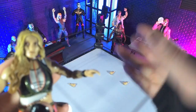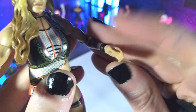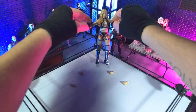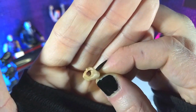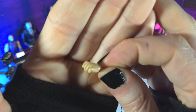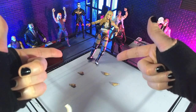So pretty much we get a few sets of hands. Right out of the box, we get just open hands, open palms, if you will. Then we get a pair of C grips. And then finally, we get a pair of fists. And that's pretty much it. So that will do it for accessories.